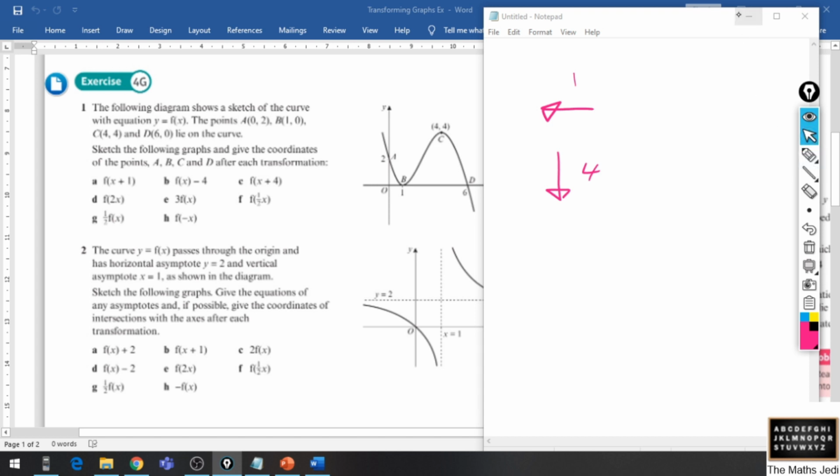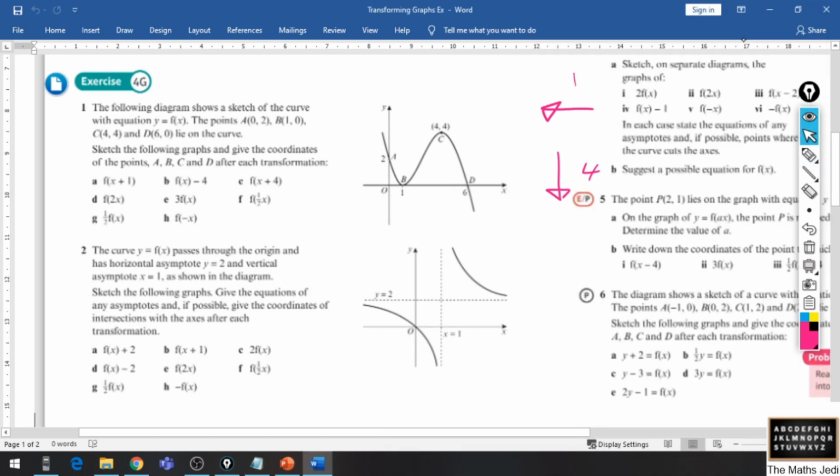This is all good thinking, worthwhile trying to make sure you understand how these graphs look. Do get hold of these stretches because those are the ones that you haven't done before. Do make sure you take an opportunity to look at these and make your way through them because these are all good questions to have a go at and practice.